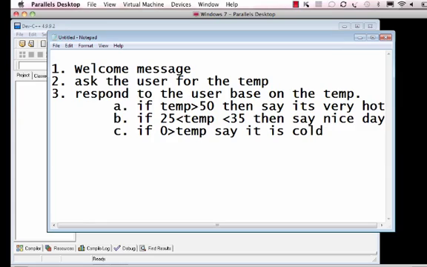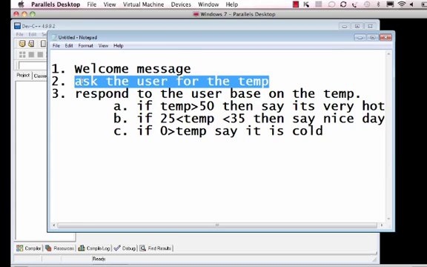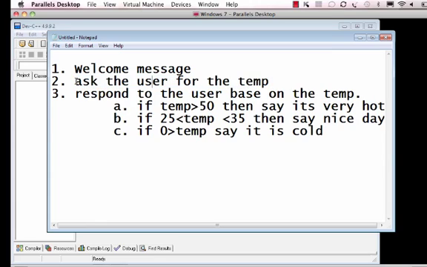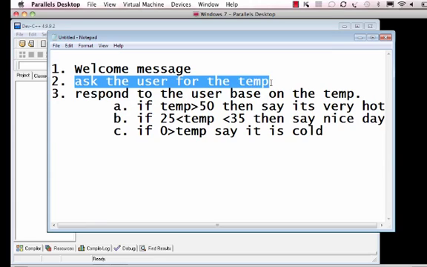So now to transfer this into a program, we just look at each and every line here. The welcome message can be transferred into a cout statement in C++. Ask the user for the temperature can be translated into cin after we ask him for it. So there are two steps here.